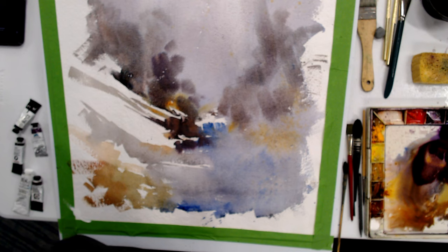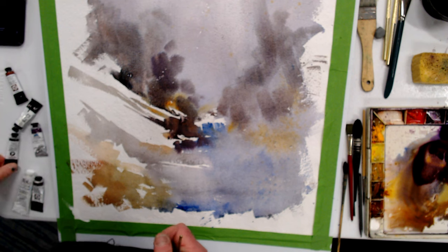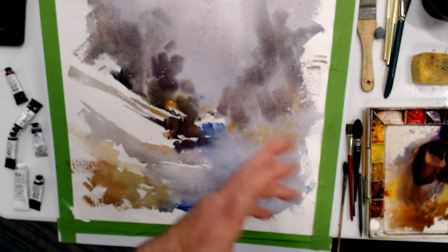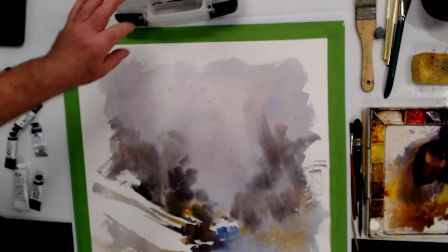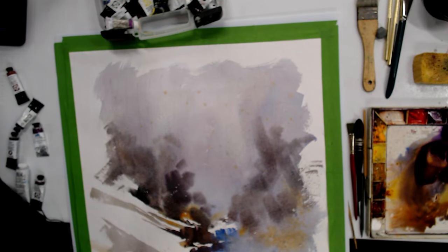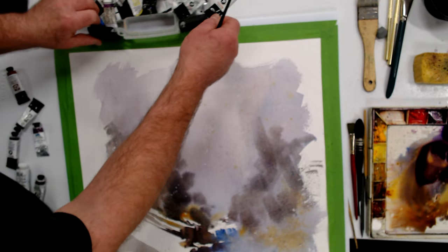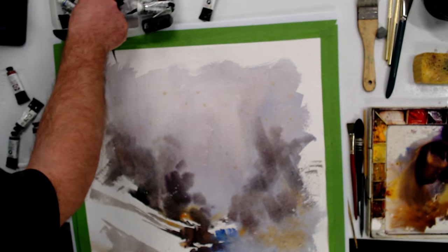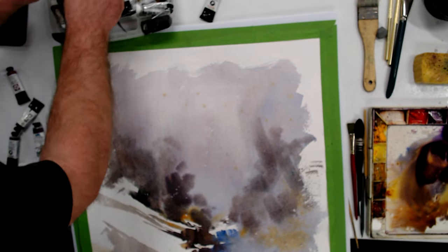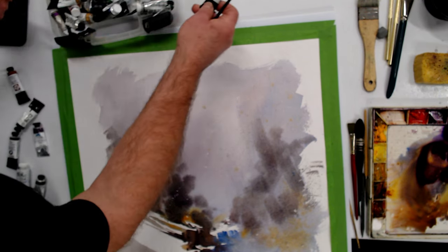Throw away your burnt siennas. Get this one. You'll thank me later. If you like granulation, if you haven't used Daniel Smith's PrimaTek line, there's one that's called Hematite Genuine.